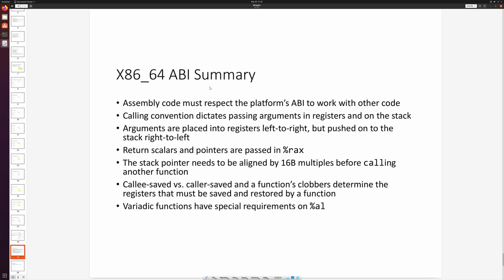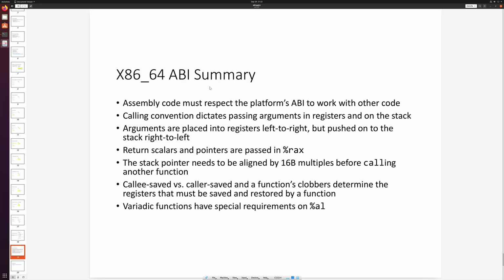So let's recap what you learned about the x86-64 ABI in this mini lecture. So assembly code must respect the platform's ABI to work with other code that you didn't write. The calling convention dictates passing arguments in registers and on the stack. Arguments are placed into registers from left to right, but pushed on the stack from right to left.